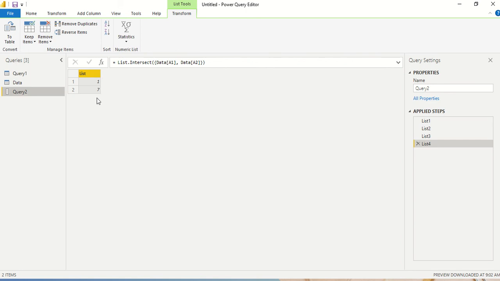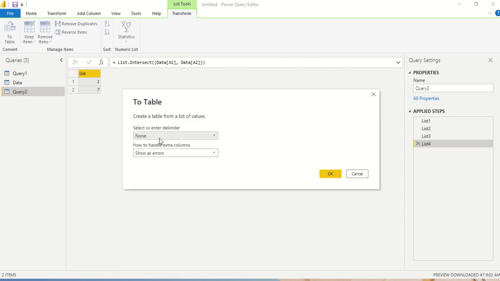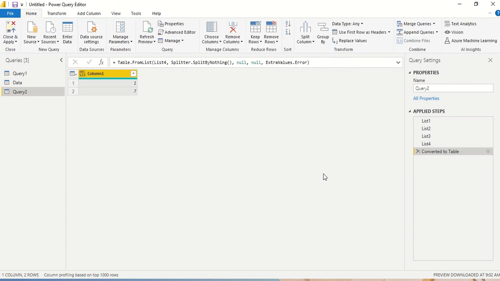But finally, you are not going to consume a list. What we typically consume is a table. So we are going to click on To Table, and it will ask to enter the delimiters or how to handle extra columns. We don't say anything and we simply say OK.